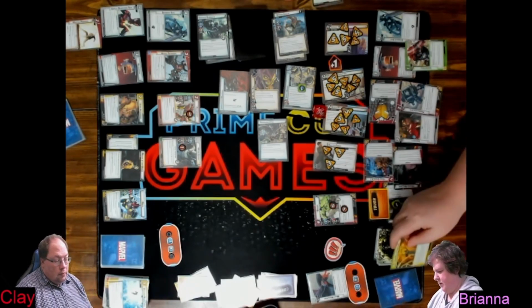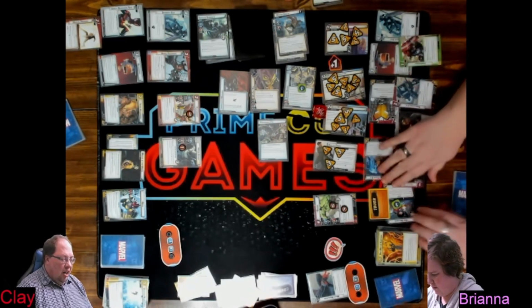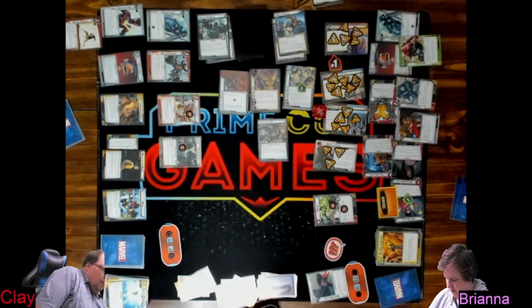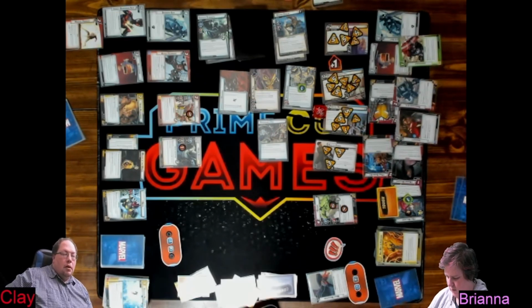I'm going to get rid of that one. Okay. And then what do I got? Hold on. Do I need that? You have my helicarrier. Yeah. And my axe. Okay.